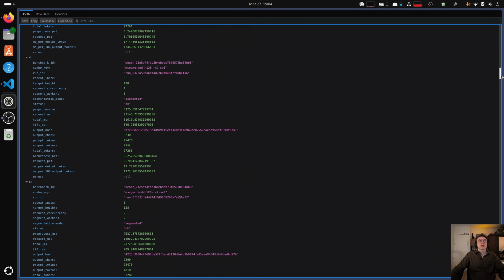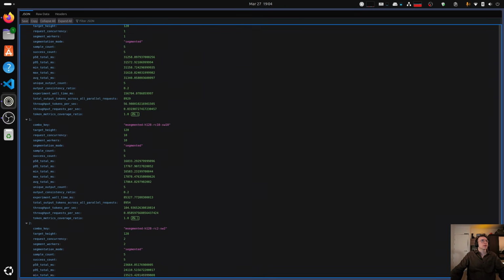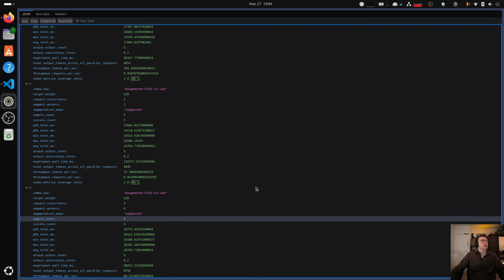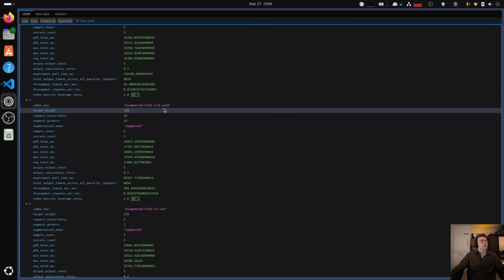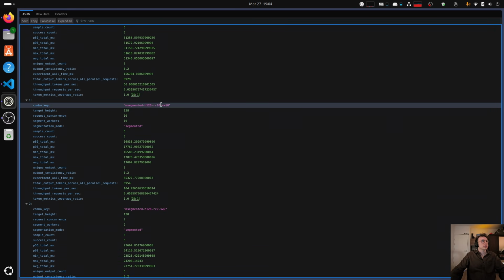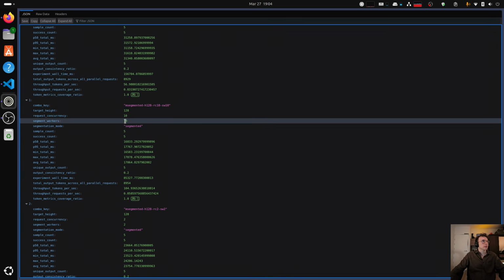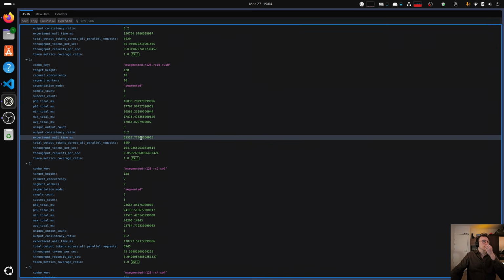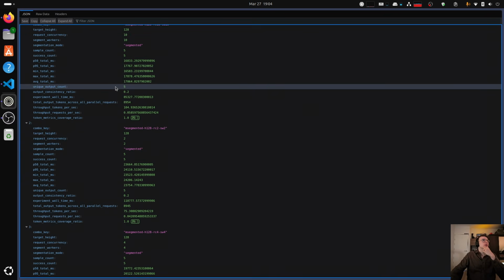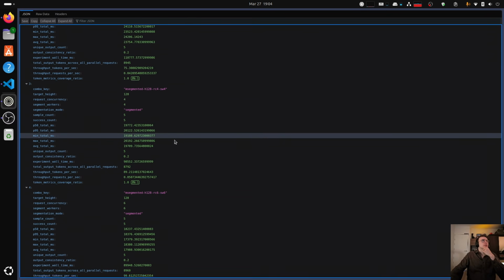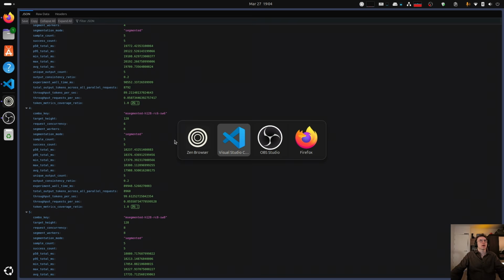This goes through all of the runs, and then we have the aggregated ones at the end from the combo key. So as we can see, we have segmented, 10 requests, 10 segment workers. That's how I define it in the program, and all the counts with some other parameters, but we don't need to dive deep into it.